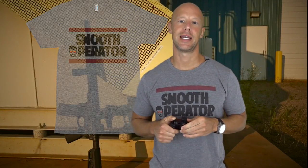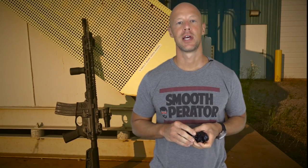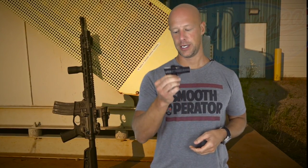But this one here has the ACSS reticle, which is an exclusive to Primary Arms. So this one here, in my opinion, is the much improved version of the original TA44. Like all ACOGs, super rugged, super durable, excellent, super clear glass, and just a better reticle on this one.